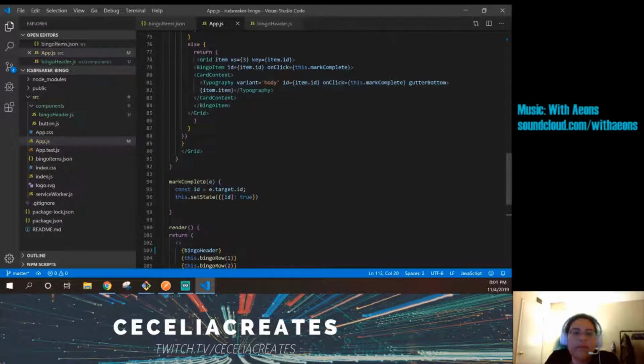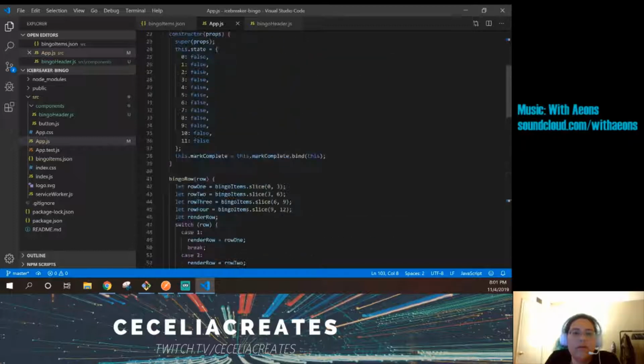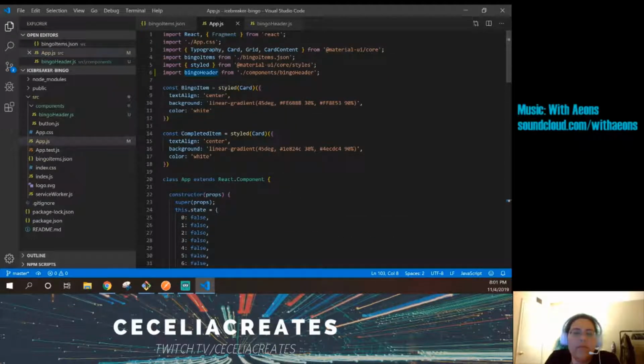Okay, so let's make sure I'm using it right the first way. Import bingo header.